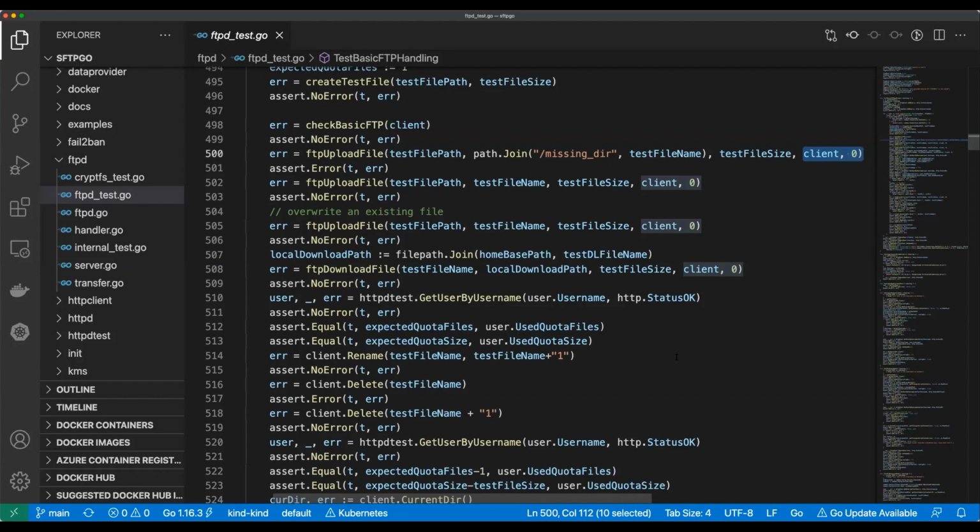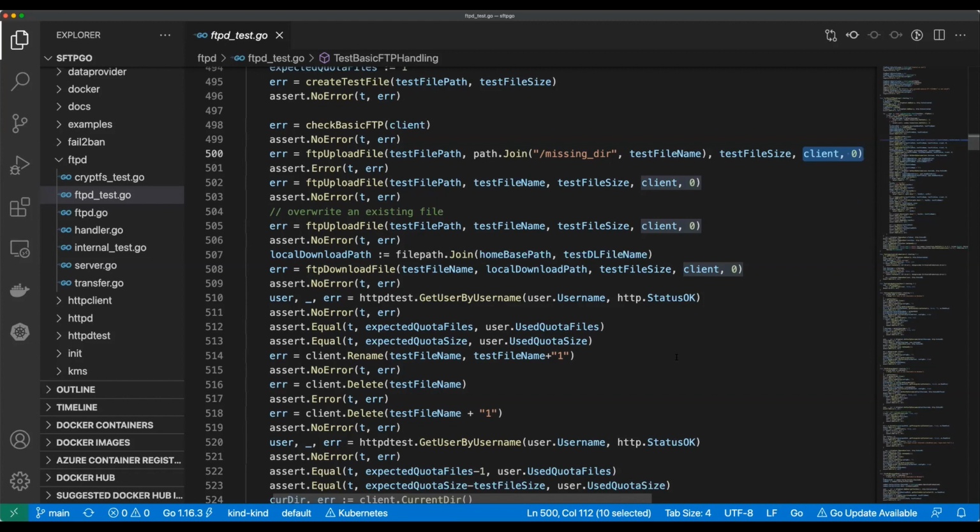Apparently that includes the used quota files and used quota size. So they have some concept of quota, we can guess. If you can upload stuff, you can't just upload a zillion terabytes. You have a limit. And the server knows what your limit is, and it also knows how much you've actually used, apparently.